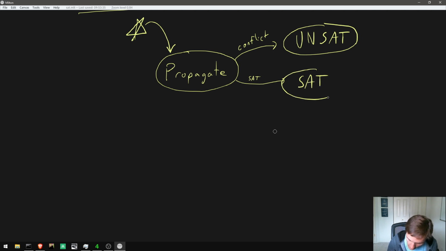So this would be if you had a really trivial problem where it was possible to logically deduce the solution without having to make any guesses. Some variable sits in a clause by itself, so it gets set, and that forces you to set another variable, and that forces you to set another variable, and eventually it all just kind of solves itself, right? It's possible. And then another possibility out of propagate is that we're undetermined, right?